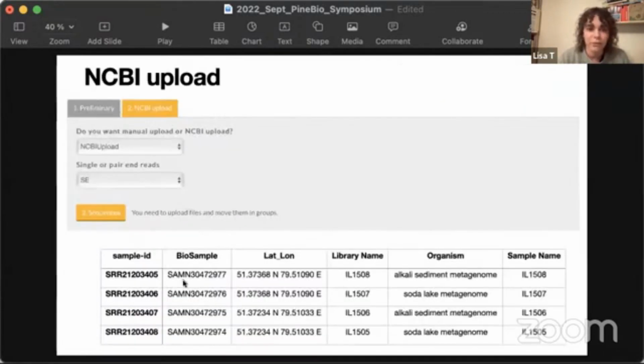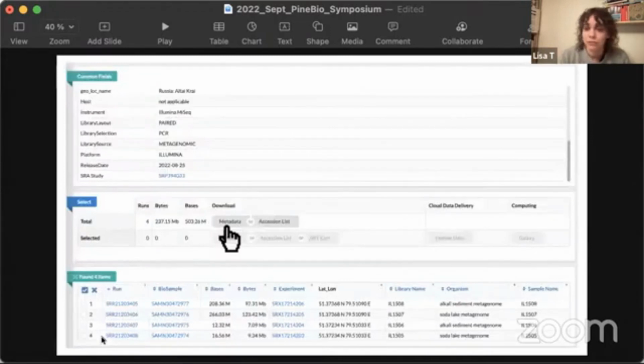For NCBI upload, this is a typical metadata file, and the critical column here is the first one, which has the SRA IDs, and they will be used to download all the data you need. Where to find this file?